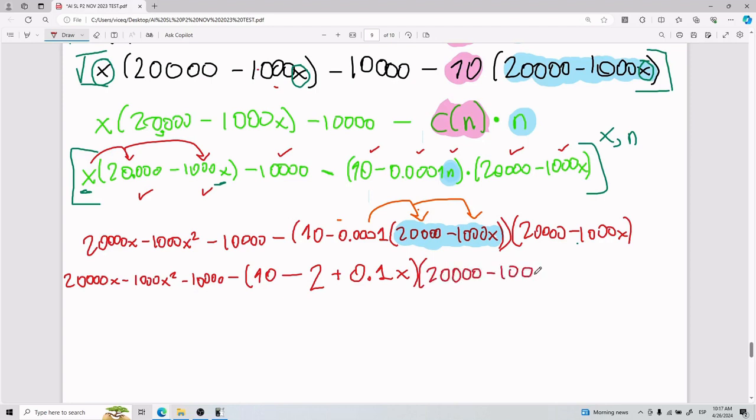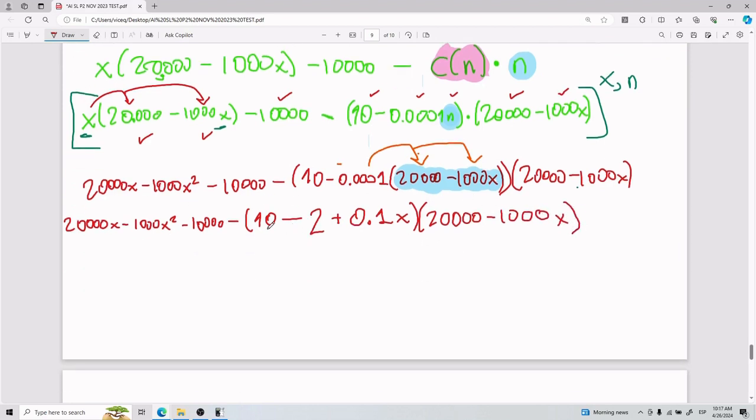So yes, these are a lot of lines of math, but as you can see, I'm just trying to take my time, trying to go slowly, do one thing at a time. So here on the left side, again, nothing's going to change. I'm not touching anything over here just yet. But this parentheses here, this first one, I can combine the 2 and the negative 2, so that gives me 8. And here I have my 8 plus 0.1x times the other parentheses. All right, and now I think I'm like 2 lines from finishing this, right?